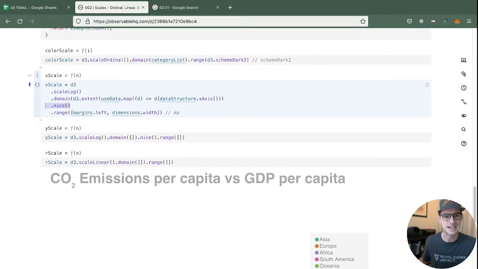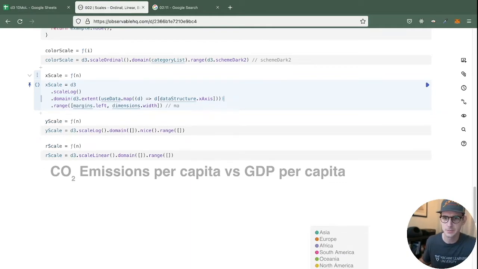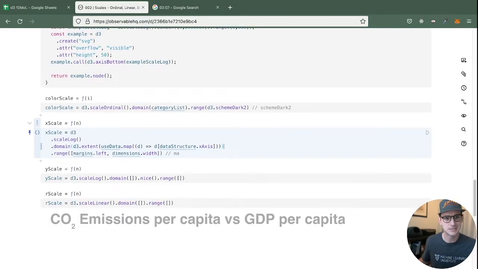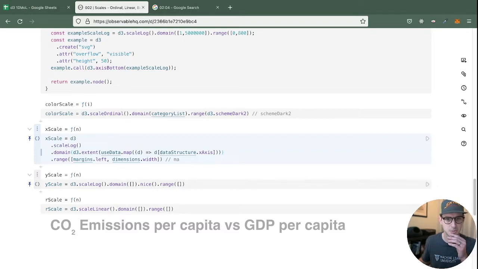One thing I like to add is nice. So nice makes the axis easier to read. It adds some spacing within the domain, so it's nice round numbers. If I was to take this off and play again, it goes to the exact values. So let's actually leave it off for now for the X scale, and you'll see why if we have time. Yeah, we'll have time. So then for here, I'm just going to copy this in because you've seen me use it already, so why spend time seeing me repeat it? Domain, except we're going to use what I've declared in the y-axis property.